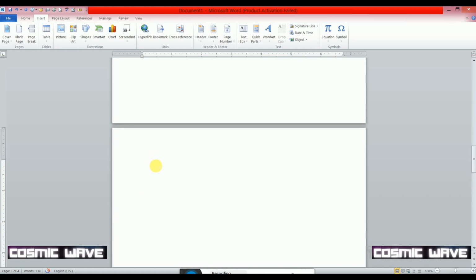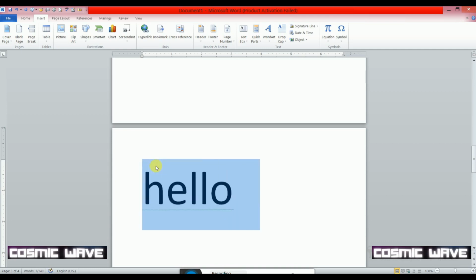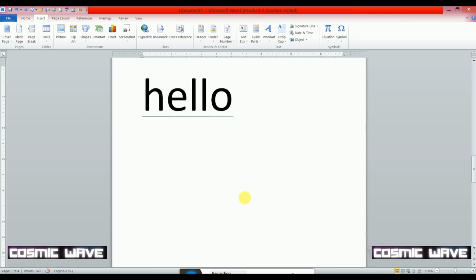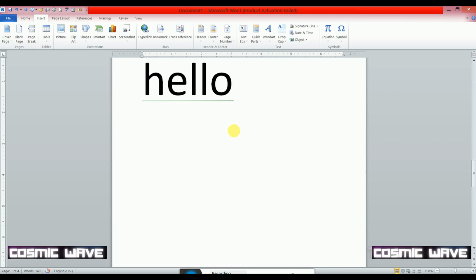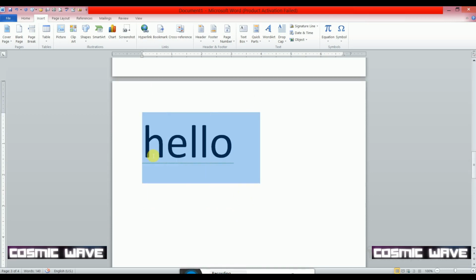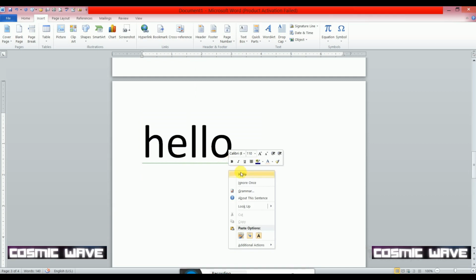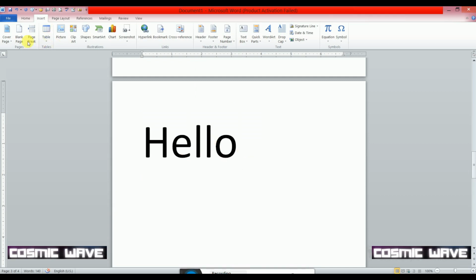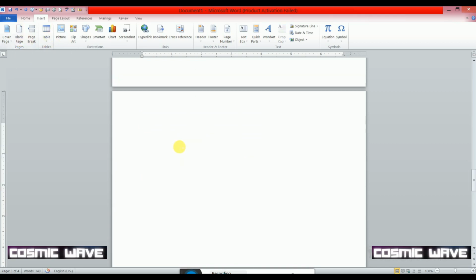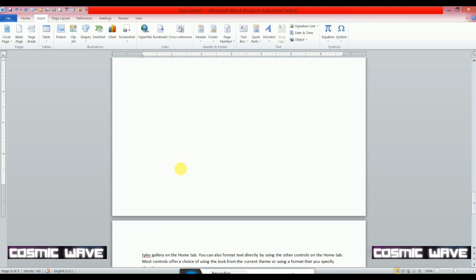If I type any document here, hello, only hello, and increase the size of it, this is not blank. This page is having some documents. Again I am clicking on Blank Page. Now we can watch a complete blank page. Nothing is being changed there.